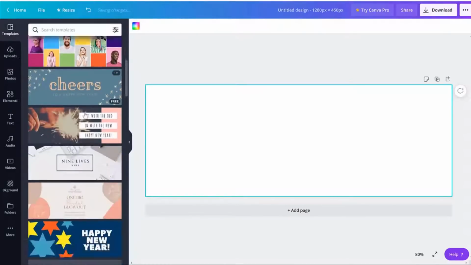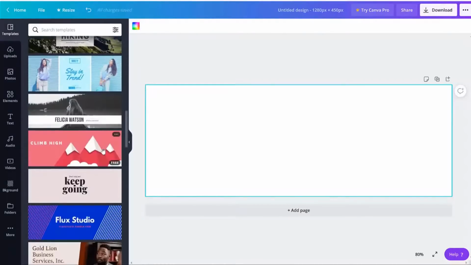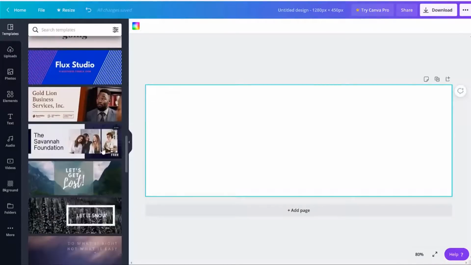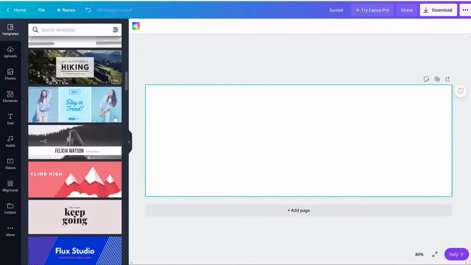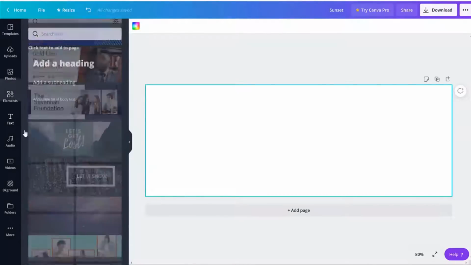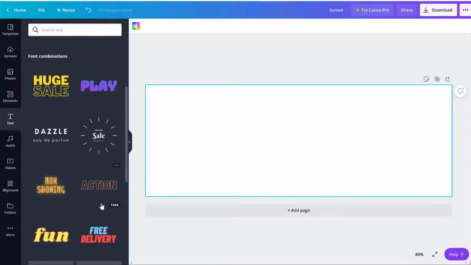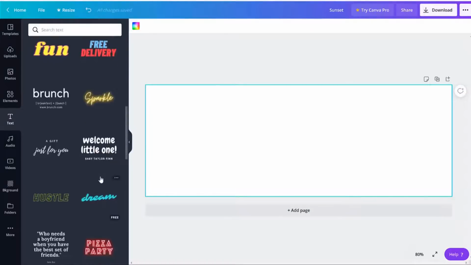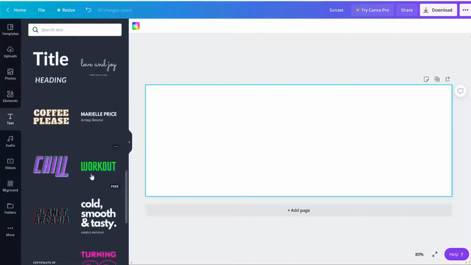And I want to keep a very simple header and footer. So first let's see if we have any simple design available. Whichever design you like, you can simply click on it and use that design. I don't want to use any one of these. I want to use a simple text. So I'll click on this text option, and here also we have some pre-built designs that you can use. Now let me select a simple design from here for title and subtitle.